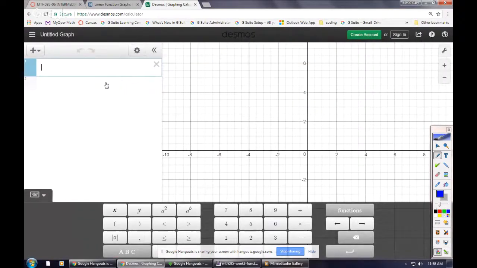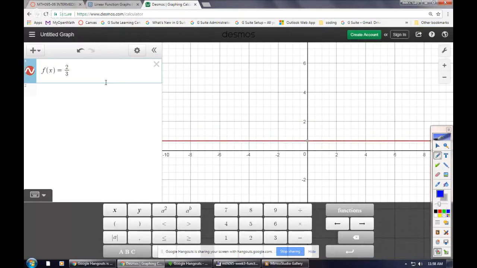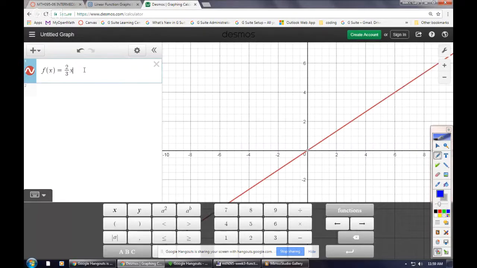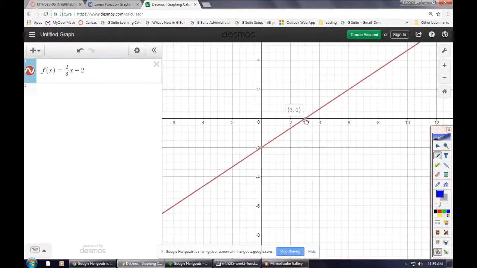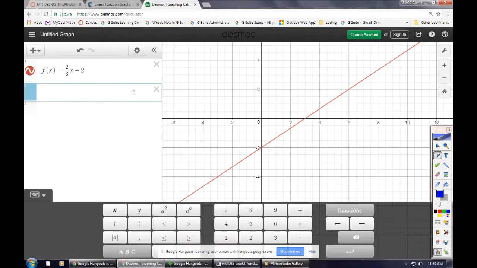And it's pretty nice. So here I'm going to enter it as a function, f of x equals 2 divided by 3. It makes a pretty fraction. Arrow over to the right, or you could click over there with the mouse, and then type your x, and then subtract 2. And there it is. And Desmos is kind of nice because it will give you special points on the graph. So it'll give me the intercepts automatically. And then if I want other points, I can use function notation. Like suppose I wanted to know what is f of 1.